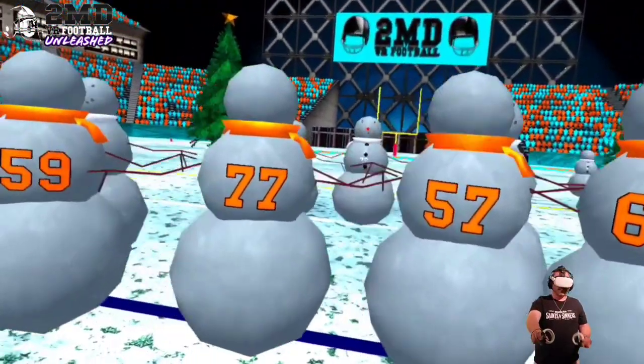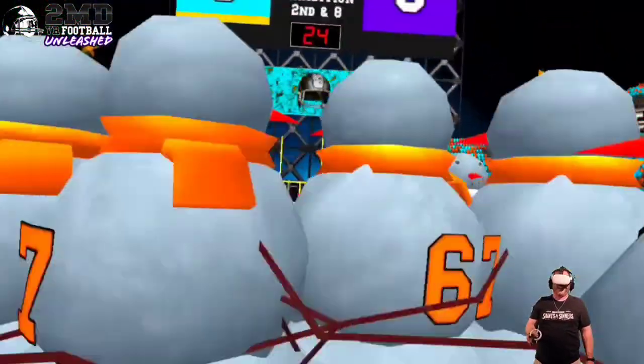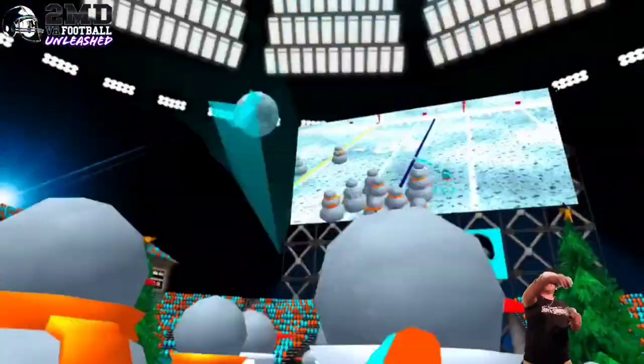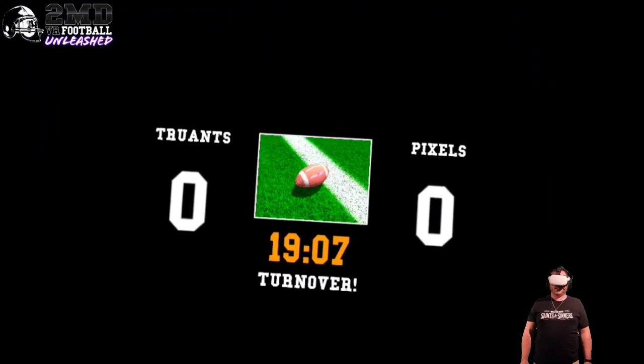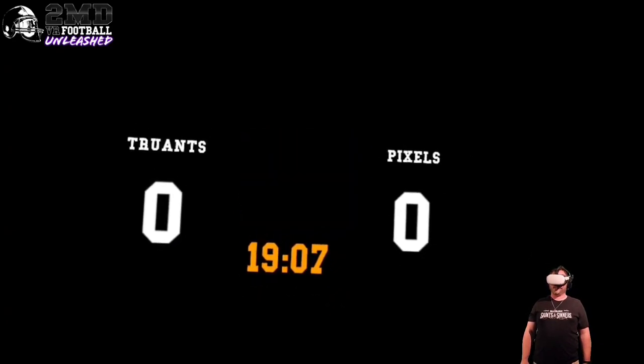Nice. I don't even know who to push through anymore. The snowman game is too funny. All right. Catch the snowball, buddy. Catch it. Oh. Interception. Turnover. So this is all part of the new exhibition mode.